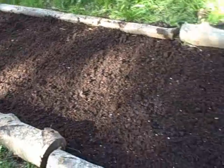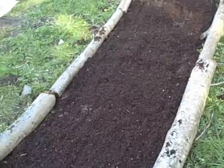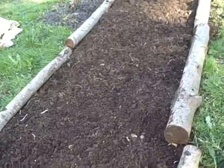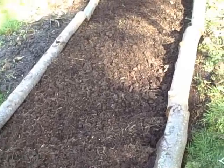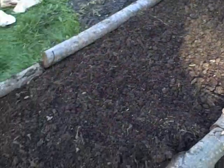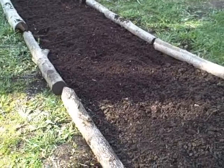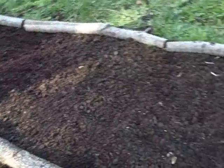Based on what starts coming up here, I should have to thin things, but I think that the bed will come up pretty well full, and based on whatever comes up, I can make other beds like this. Just throw in some compost manure on top of it, because I got tons of it left still, and then just throw seeds on it and wait for things to grow.